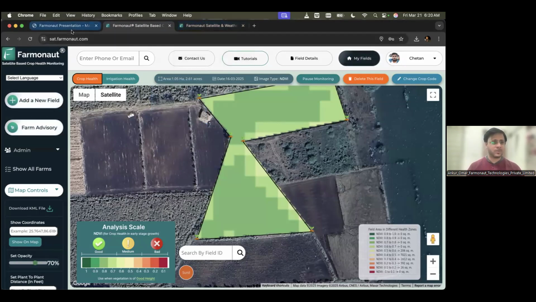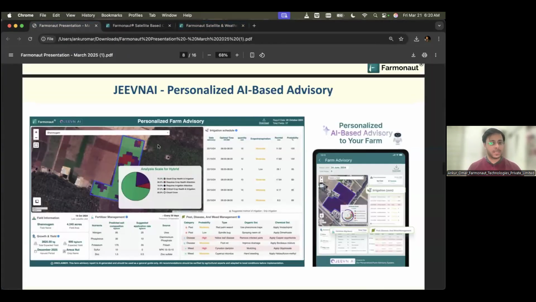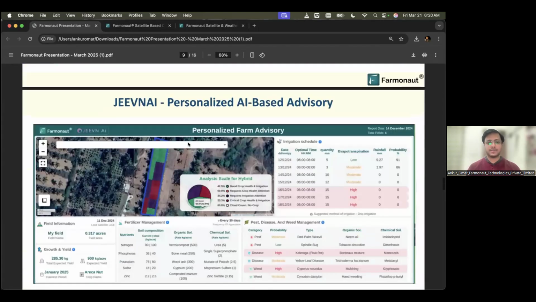A lot of companies also license our system, because sometimes they want to maintain their brand name. So we do white labeling of our system. We have done this white labeling in multiple countries: Australia, Germany, Nigeria, Algeria, Indonesia, Austria, you name it. We have done this in multiple places.